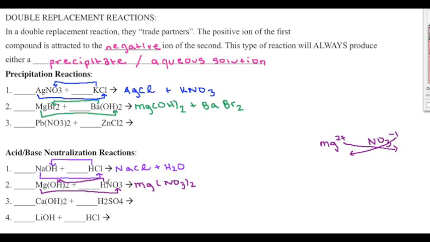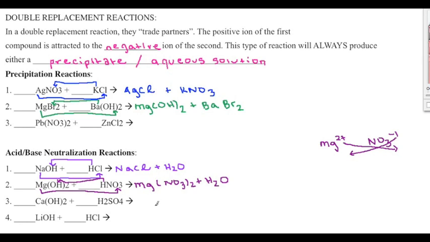My other product, I have H and OH. Ignore that 2, that doesn't matter. That was just used to balance my charges for MgOH. So I've got H and OH, so that's going to be H2O. So what I want you guys to do now, complete number 3 and number 4, do outies and innies, and make your products.